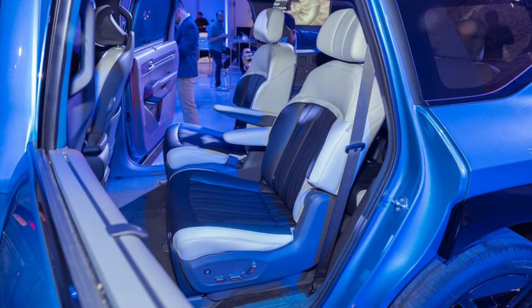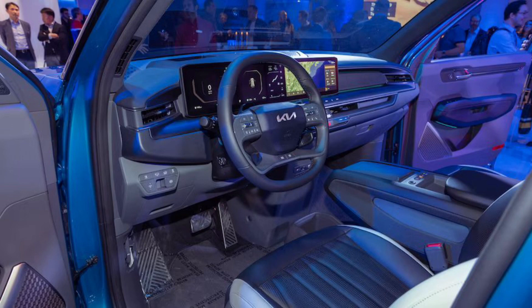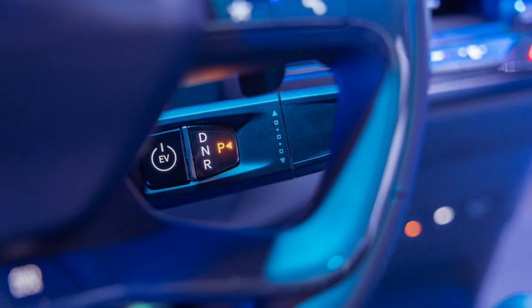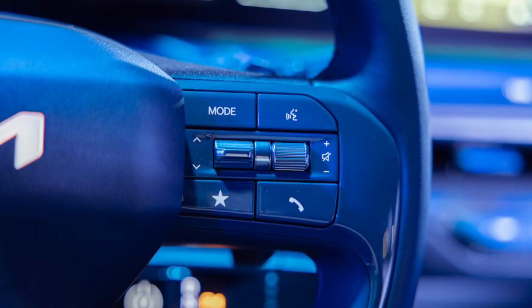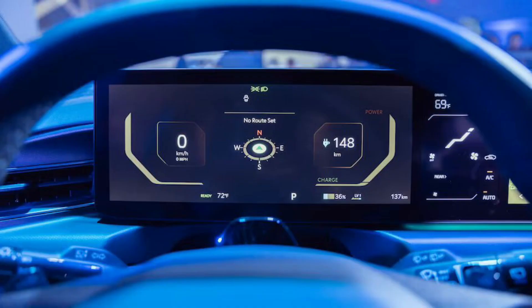Infotainment is managed by Kia's Connected Car Navigation Cockpit (CCNC) UI, which the automaker claims will be a snappy experience allowing users to access frequently used controls with a swipe. Kia's Digital Key 2 comes along too, allowing users to utilize their smartphones as a vehicle key. The system has been improved so users won't have to physically hold their phone to the door to unlock the car, and digital keys can be shared with friends and family via text message. In other markets, EV9s will come with cool features such as second-row swiveling seats and Level 3 driver assists, but neither of those will be coming to the U.S. market.